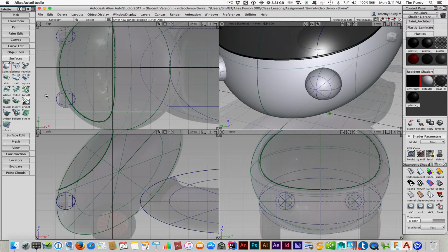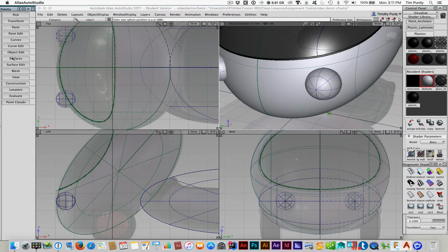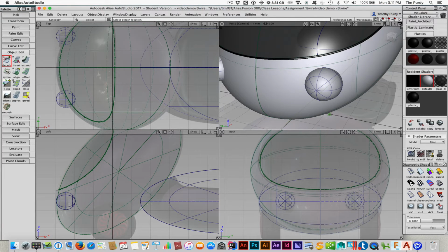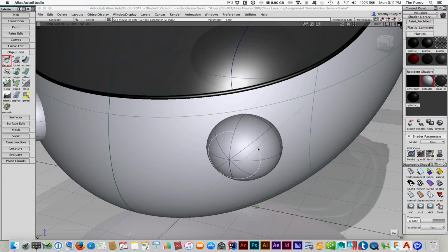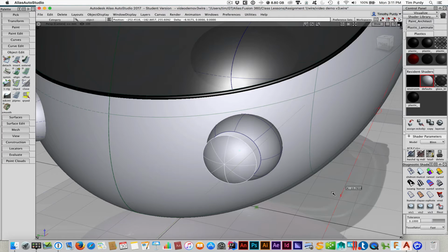Like I said, once again, I'll go to Object Edit, Detach. Zoom up on this one, pick that isoperm. Once again, hold down the Control and Alt to magnetic snap on it, hit go. Now I've got a separate one. Let me quickly pick it and show you. I'll move it. There's that.